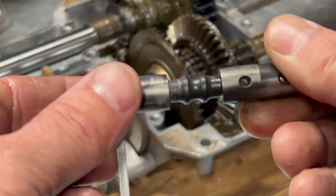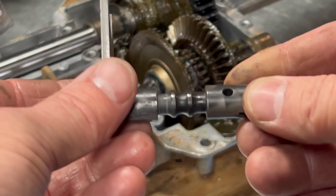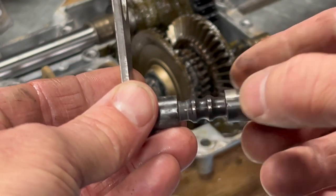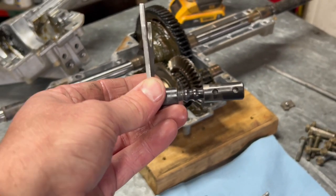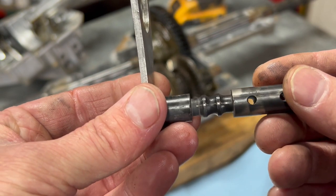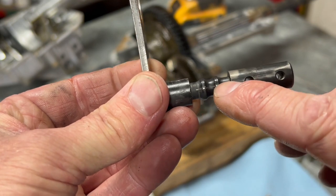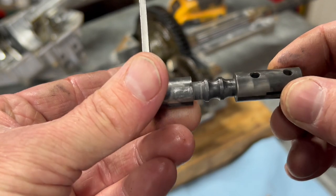As you can see, this side looks good. This side has a groove wore in it. You can see where that ball bearing rides on that. I'm gonna zoom out just a little bit so it might get a little clearer. There we go. You can see that ball bearing has wore a groove in here. And that slight little groove is enough to make that ball bearing not roll, and it just hangs and won't go in gear. So we're gonna replace this.